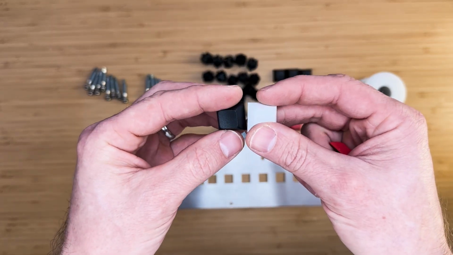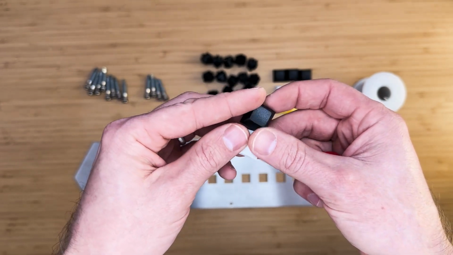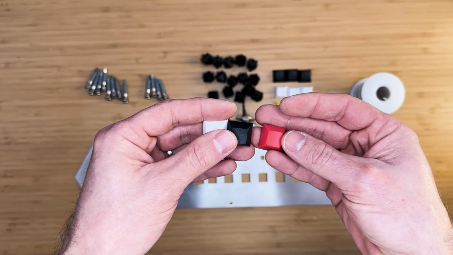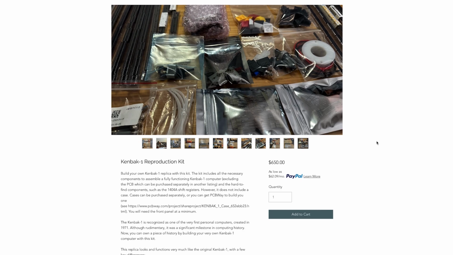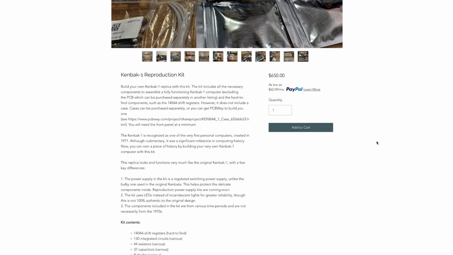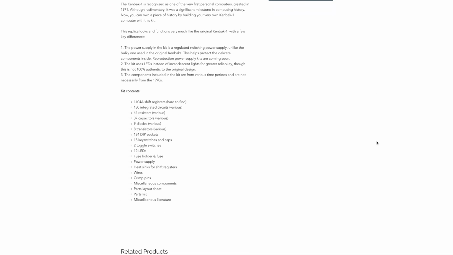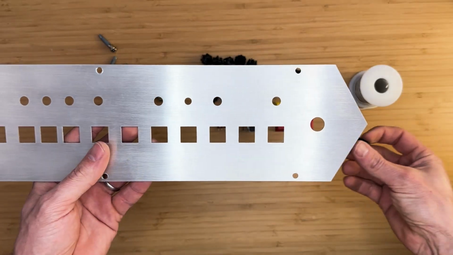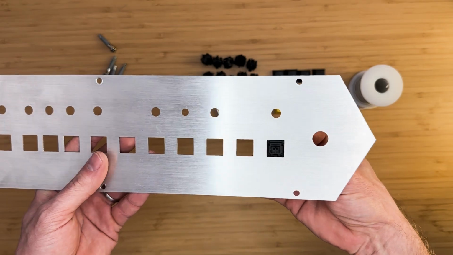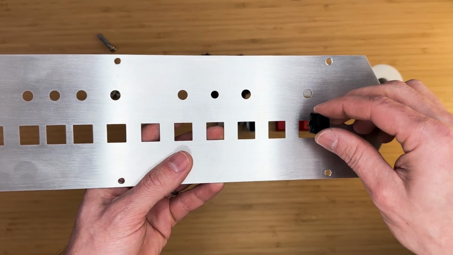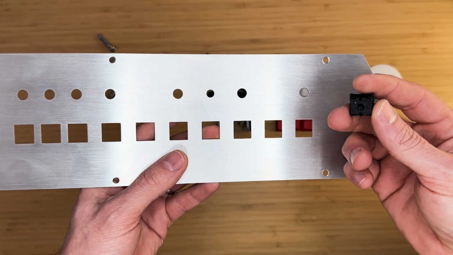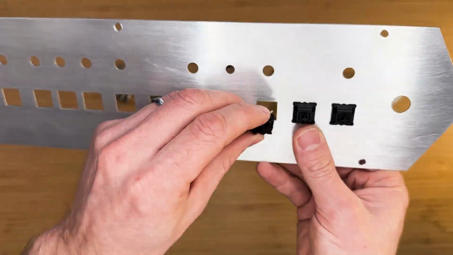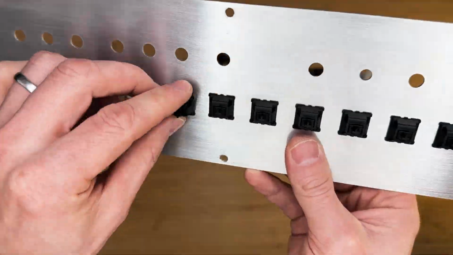Let's get back to the front panel construction. We have all the components ready to go, so let's get started. By the way, the kit will include the components for the front panel along with the PCB components. Alright, we'll start with the switches. The original switches were attached from the inside, but since we're using modern MX switches, we'll insert them from the outside. They just clip in. Be sure to orient them in such a way that all the leads face in one direction.